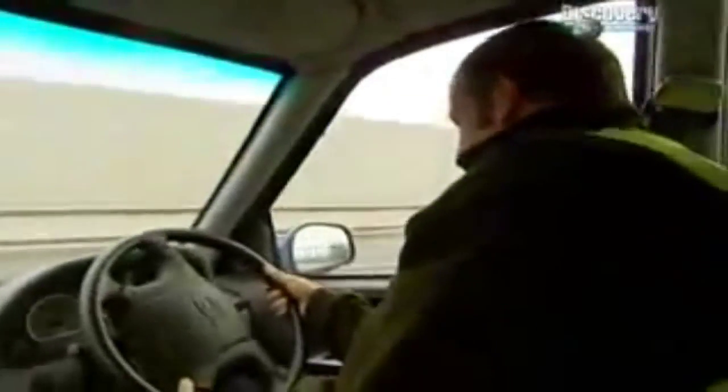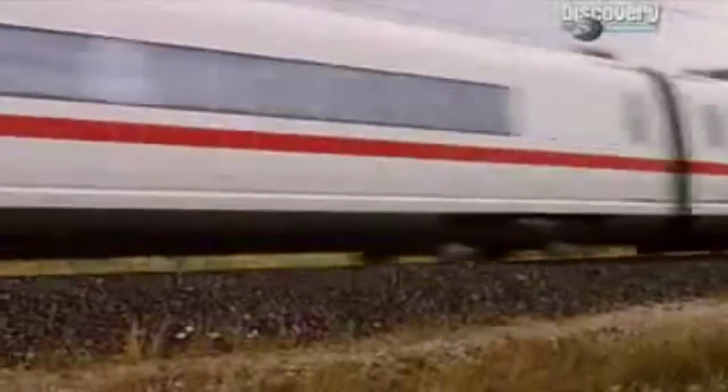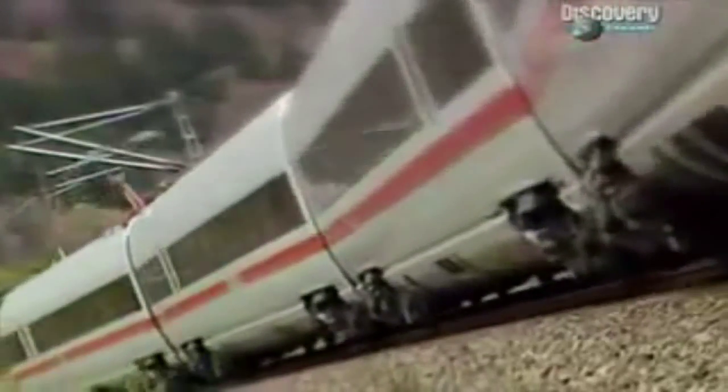But something is holding the train back. What's stopping many modern trains from going faster is twisty old track. When you go round a bend in any means of transport, you get thrown out to the side. The faster you go, the more uncomfortable it gets. So to prevent turning railway journeys into white-knuckle rides, trains have to take bends slowly, unless of course, they tilt.